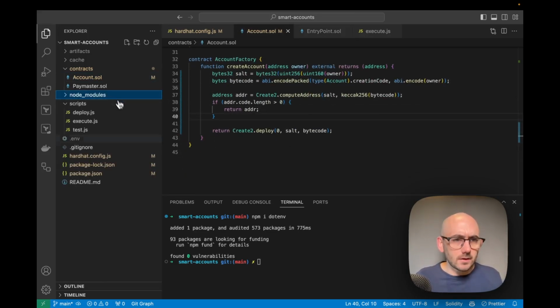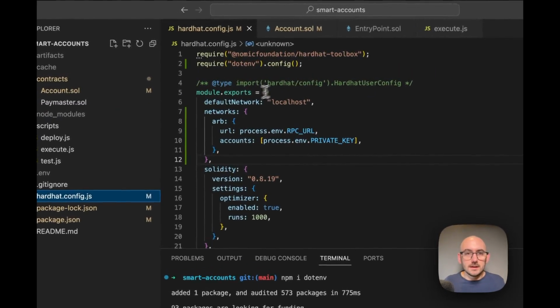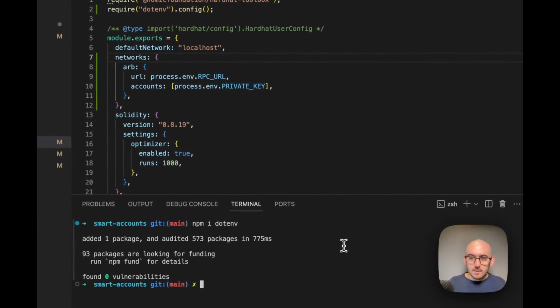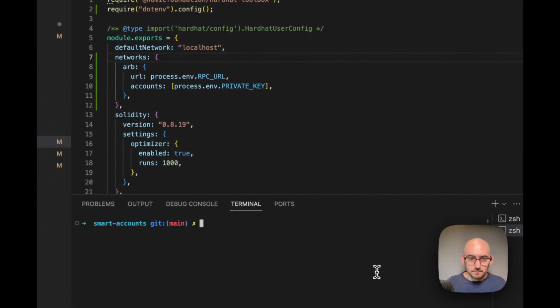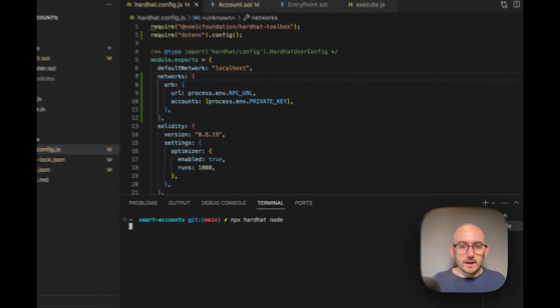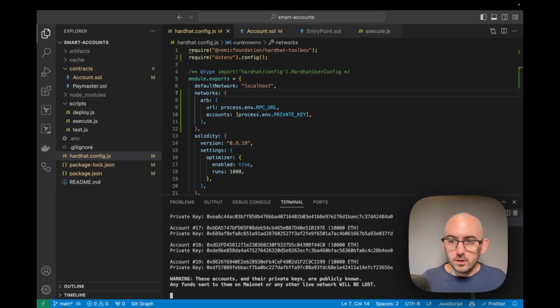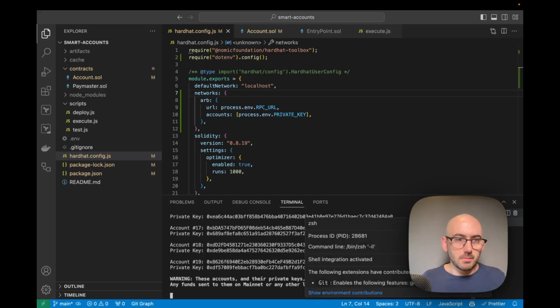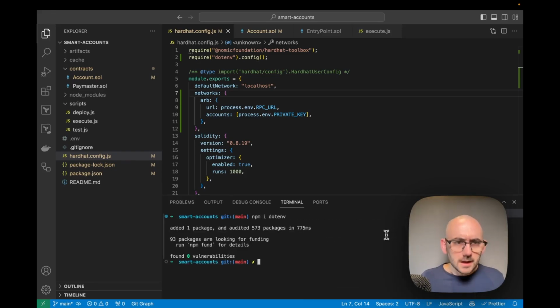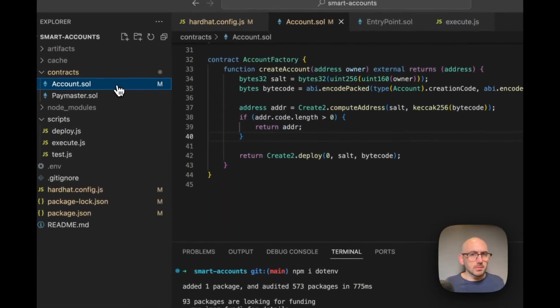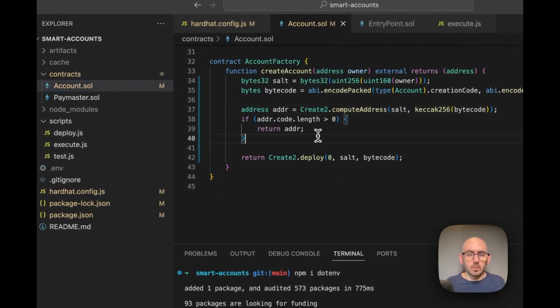So that's why I haven't started working with Arbitrum yet, is I need us to actually go ahead and test this on our local network. That's going to be the easiest way to do it. So I've kept the default network to be localhost. Again, what I'm going to do is create a Hardhat node and run this locally, so that way we can interact with this local Hardhat node and be able to more easily just deploy stuff and test it out before we try it on a testnet and use some of that testnet ether that we got from the faucet. So let's go ahead and deploy this and make sure that everything is working properly.